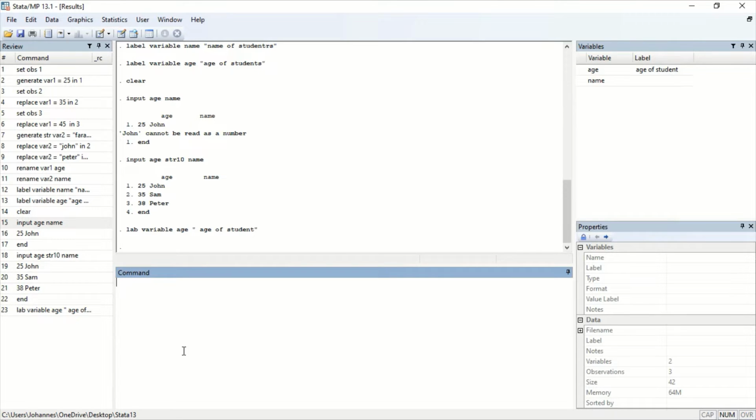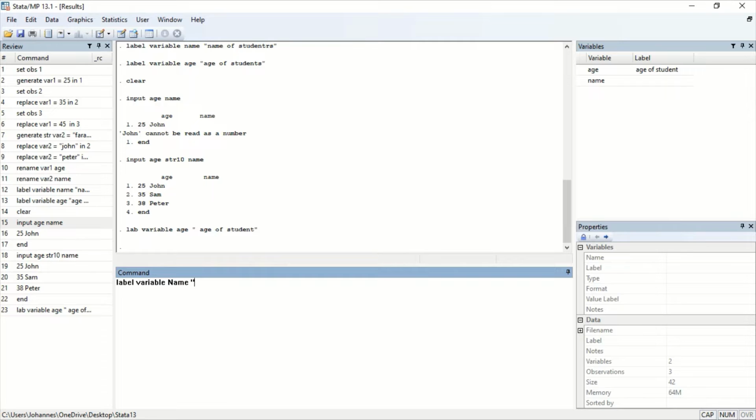If I want to label name, I'll just say lab. Let me just write label variable name. Also you need to take note that STATA is case sensitive. So if you inputted your variable in small letters and you use capital letters like this, you'll see what is going to happen.